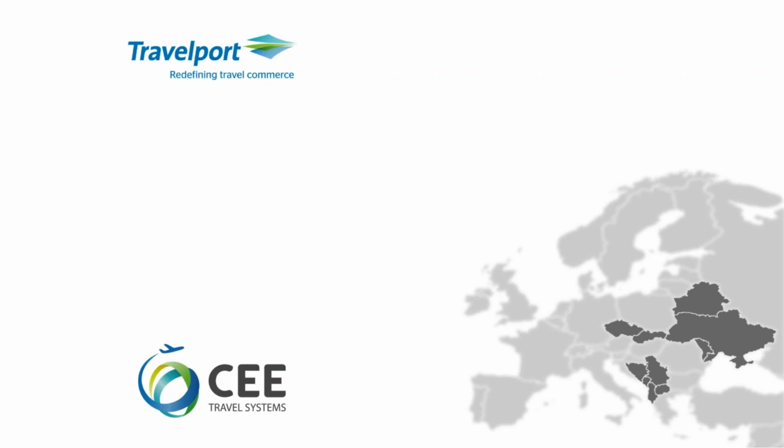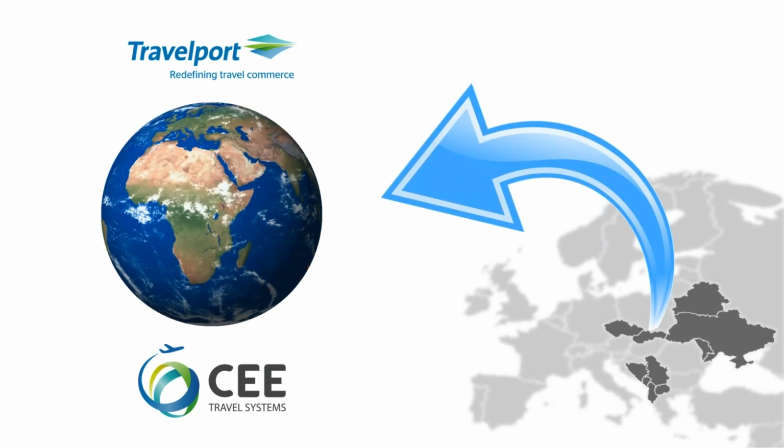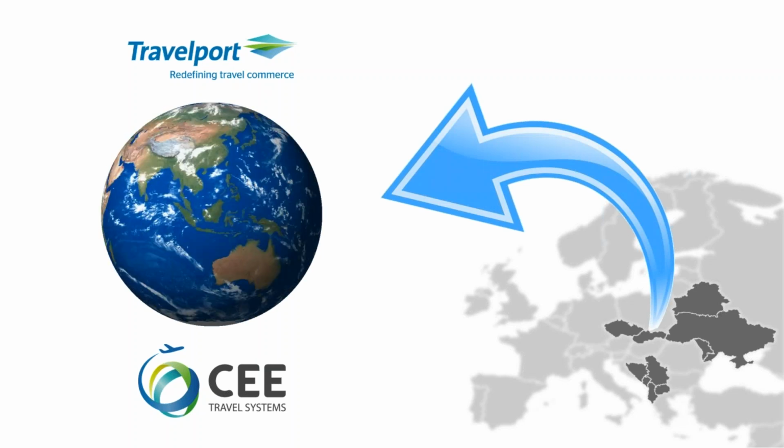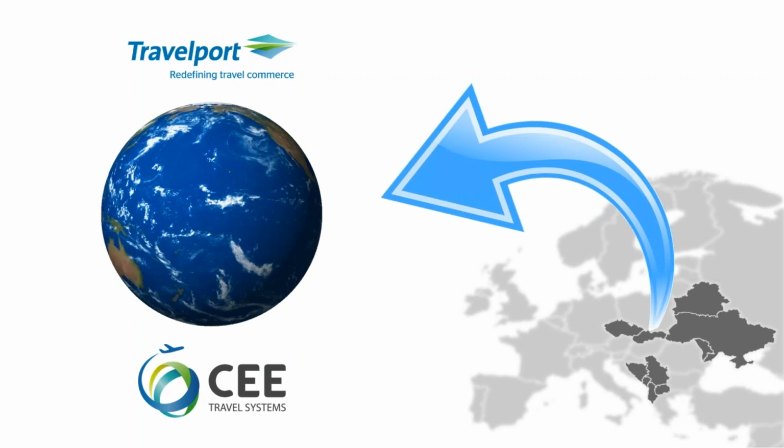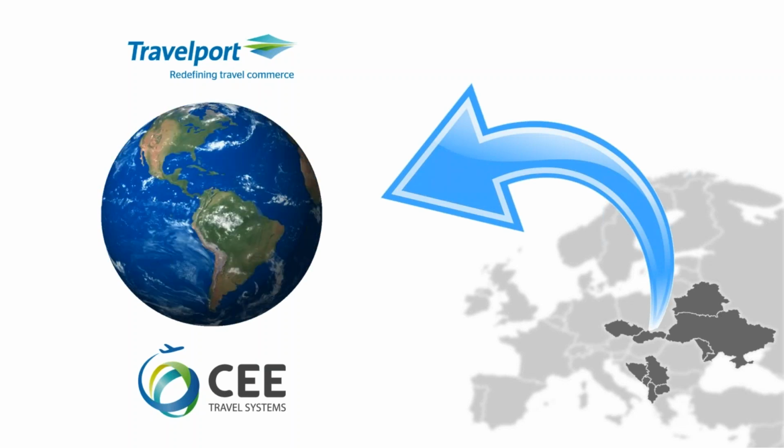But besides distributing Travelpod's great core solutions, we are also a developer under the brand CE Travel Systems. Sometimes our local agencies need a solution that is not yet available in Travelpod's portfolio, and that's why a few years ago, we decided to develop some of these solutions ourselves. When we saw that they help our local agencies grow their travel business, we told ourselves, why not offer them to other markets? Which is exactly what happened, and that's how the brand CE Travel Systems came to existence. In other words, you can be sure that eStreaming API and our other solutions have already been approved by many other agencies around the world.